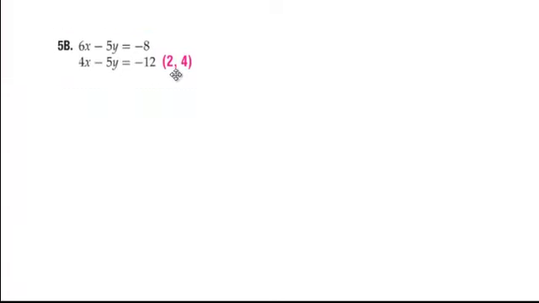So in this question, if you look, there is something similar to the previous question, but if we look at the numbers, here we have 6x, here we have 4x, here we have -5y, and here we have -5y. So which means that we have the same number. So if we add them together, look what would happen. We get 6x plus 4x is 10x, but here -5y, you get -10y. So which means that we are still stuck with x and y, so we cannot solve it. We didn't eliminate any one of them.